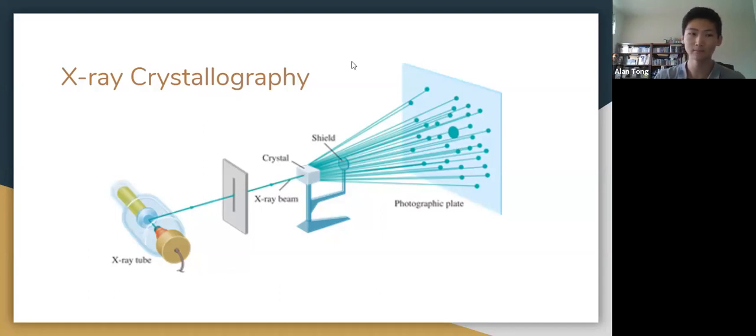All right. Now, that's the basic sort of setup of XRD. You have a crystal and you shine X-rays at it and you see what comes out at the other end. Now let's dive more into the theory of why this works. Why does shining X-rays at your sample give you a pattern in the first place? And how can we use that pattern to know the structure of that crystal? It's kind of like solving backwards, right?